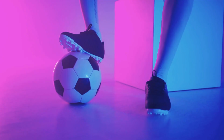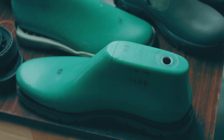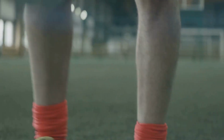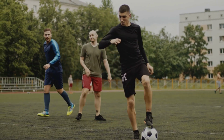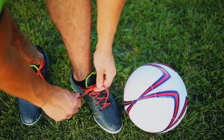This shift in materials also had a big impact on boot design. Manufacturers started to experiment much more freely. They realized that boots could actively enhance a player's performance. It wasn't just about protection or basic grip anymore. It was about giving players a competitive edge. The race to create the lightest, fastest, and most comfortable boot was well and truly on. This competition drove innovation forward at an incredible pace.